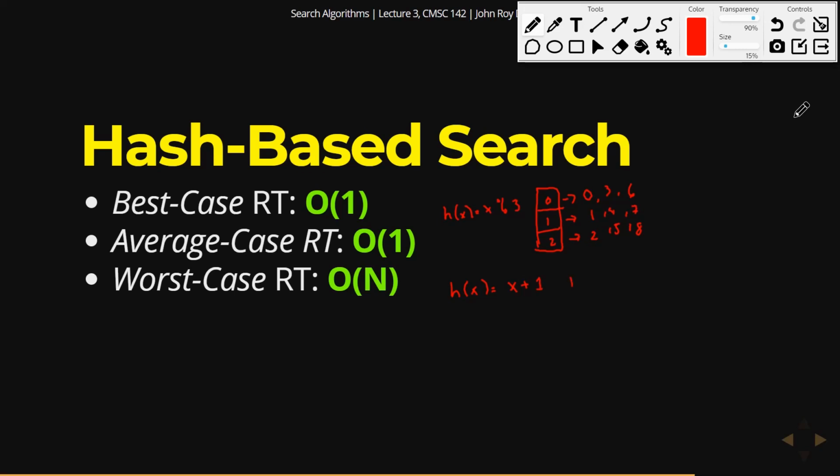So what will happen? Let's say you have 0 to 5, so 0, 1, 2, 3, 4, 5. And let's say we have 1, 2, 3, 4. So 1 will be placed in 2, 2 will be placed in 3, 3 will be placed in 4, 4 will be placed in 5.